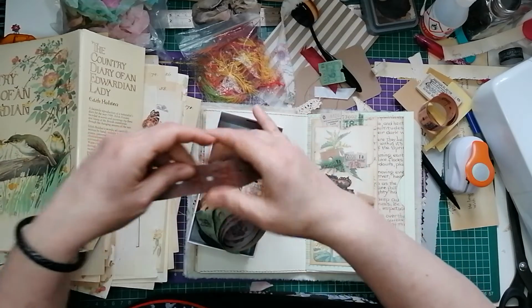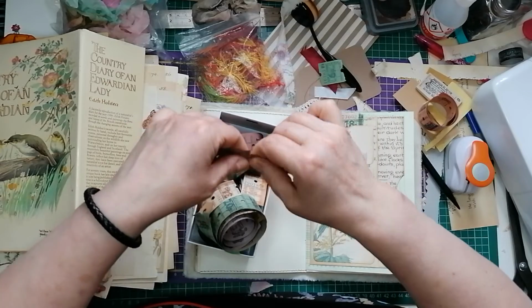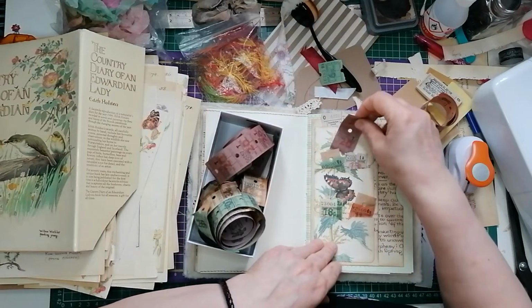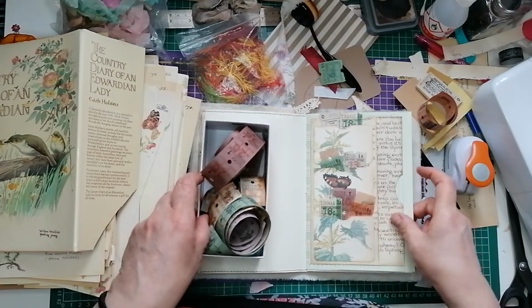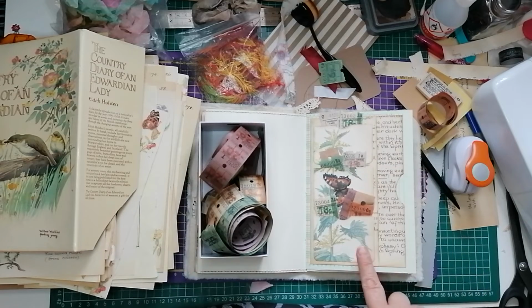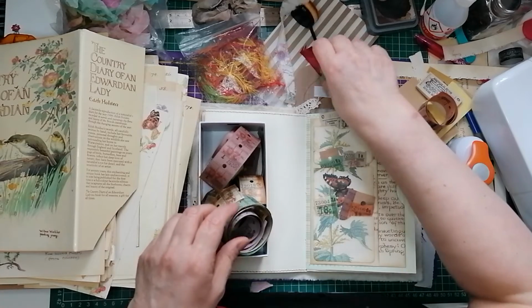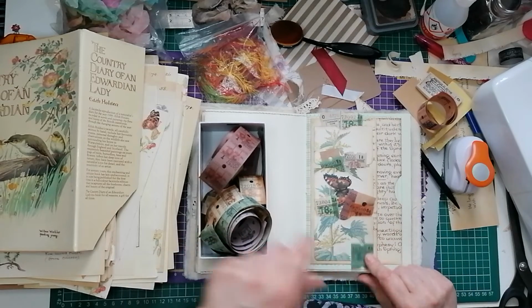So I do sometimes put them in my kits, but I put them in as an extra. If you've bought 10 different colours, I'll send you 10 plus a few of these. I'll put that one at the bottom. Yeah, I like that. Don't cover the butterfly up though. And I think that needs something. That is going to need another ticket cluster, I think, but I'm not sure. Gotta do something with that green one, because that's too much green, isn't it?